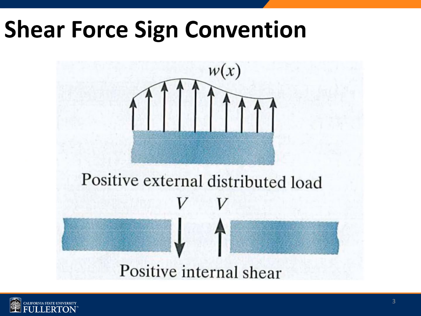Coming to the sign convention for shear force, a positive internal shear force causes a clockwise rotation of the beam segment. That is, it pushes a left-facing cross-section upward or a right-facing cross-section downward. So as a sign convention for the shear force diagram, the SFD is drawn above or below the x central axis of the structure, but it must be indicated if it is a positive or a negative shear force.